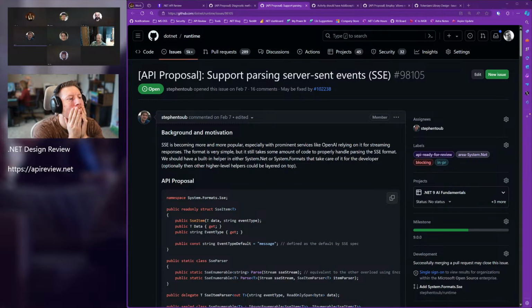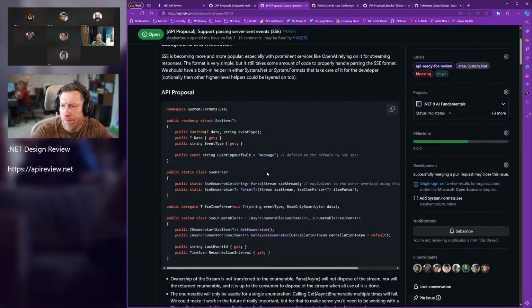I have a draft PR implementing it if anyone wants to look at the implementation. If you could scroll down just a little bit. Thank you. What I've proposed here is a static entry point class, SseParser, where you call Parse and give it the stream. By default, it'll parse the UTF-8 payloads you get back. The specification states that everything is UTF-8 encoded, so by default we just decode the payloads into strings. But if you wanted to, you could provide a callback, a delegate that takes the read-only span of bytes, the raw bytes that have been received, and lets you interpret that however you want. The default overload is basically doing Encoding.UTF8.GetString, but it could do JsonSerializer.Deserialize with whatever type you wanted.